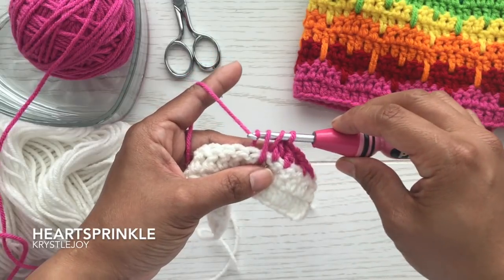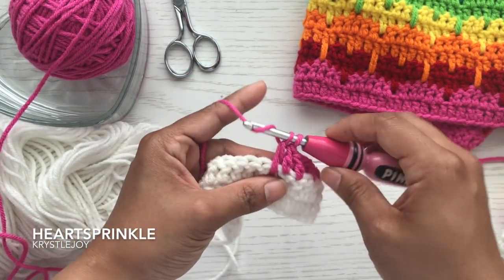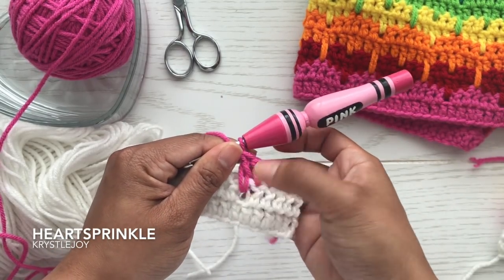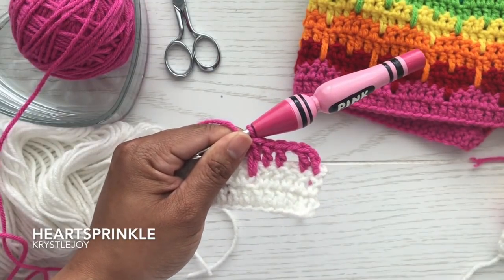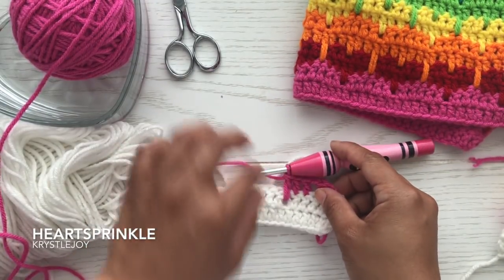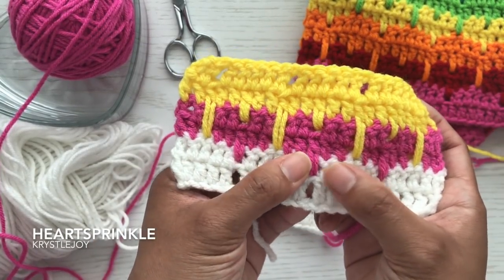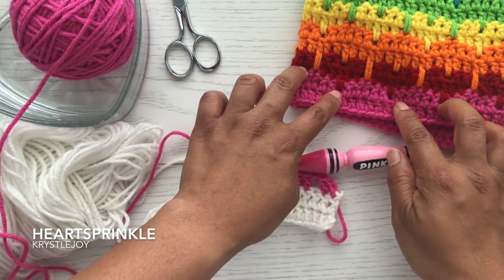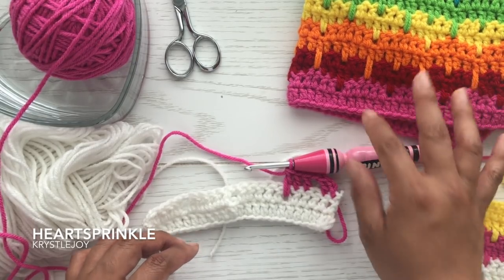Yarn over, pull through. So we're going to do the rest of the double crochet. Yarn over, pull through. And now you see it spiking down like that. Okay? Here's how that looks. You don't have to do it super loose. If you actually do it tighter, your heart will come out more, but don't do it so tight that it warps your blanket.